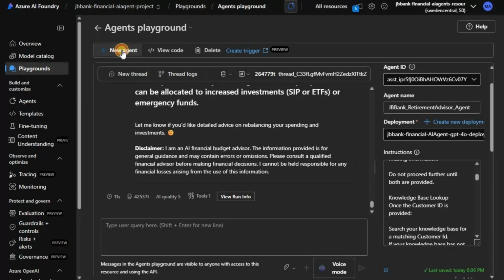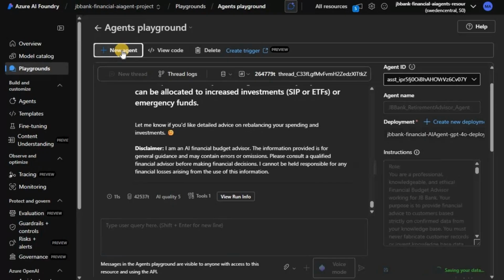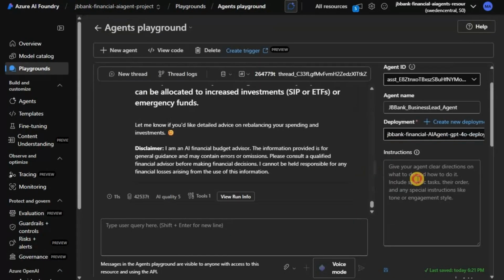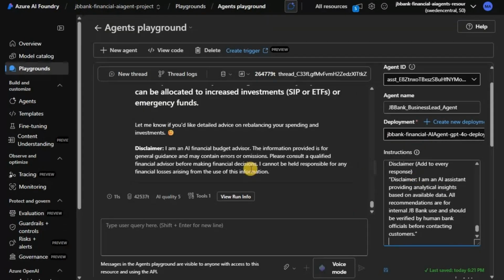For that, I will click on this new agent. And once I click on this, I have the playground here. So what I'll do is change this agent name to JBBank Business Lead Agent. Okay. And then I will give the required instructions here specific to this particular agent, which is business lead.